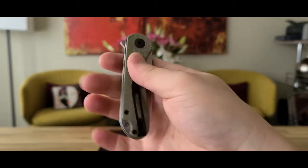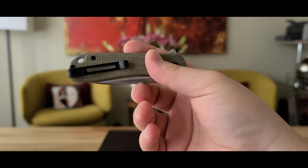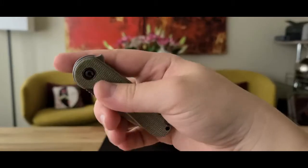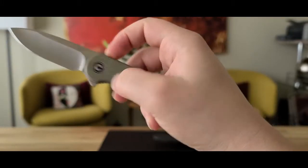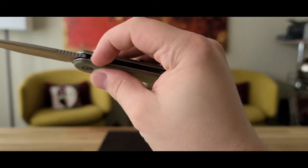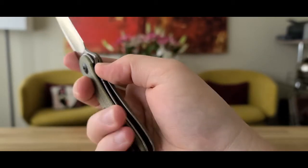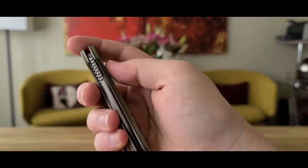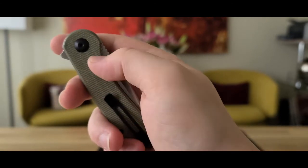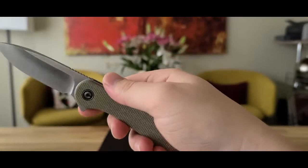and not have to really worry about it. I really wanted to talk more about the flipping action and the fidgetiness of flippers today, like the ZT and the Malibu, and what we could do to improve the ZT. I was trying to think of, is there something that we can do to make it look like a compression lock? It won't actually be one, but interface like a compression lock, where there's a tab in here, and that will somehow force the liner out. But then you'd really be having to get underneath the blade. At least with a frame lock, you can access the locking mechanism from the outside, like on a ZT. But I don't think this one can be improved.